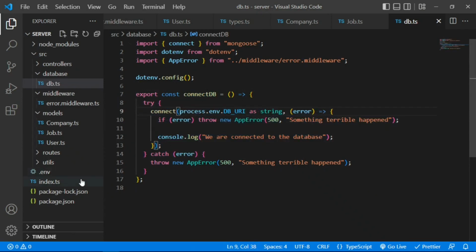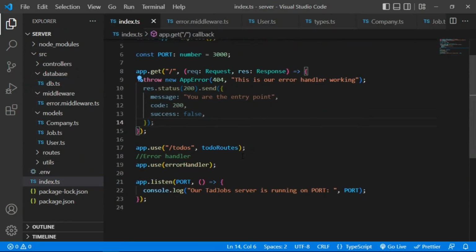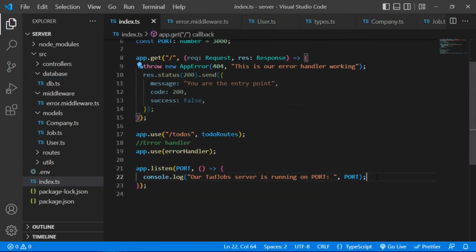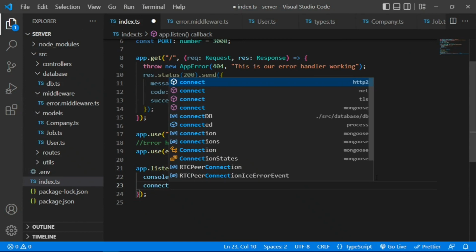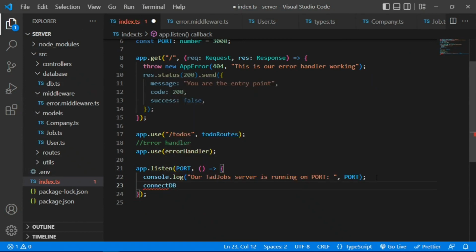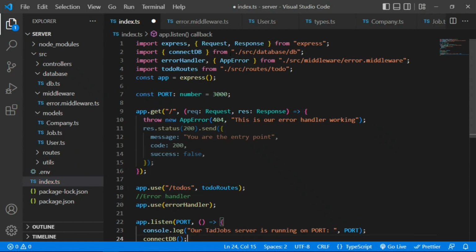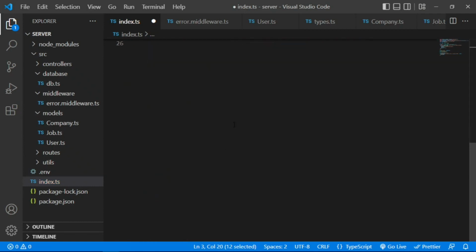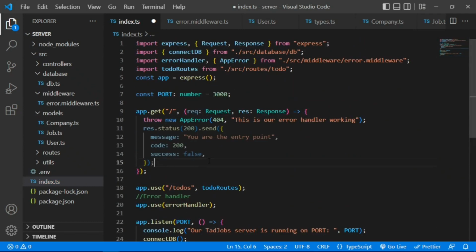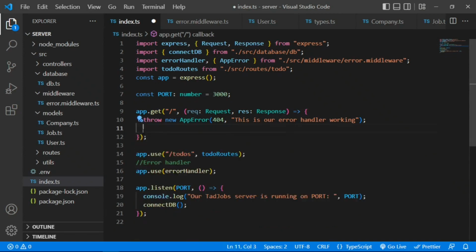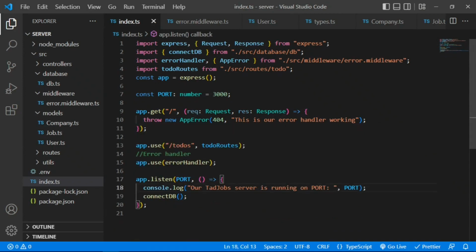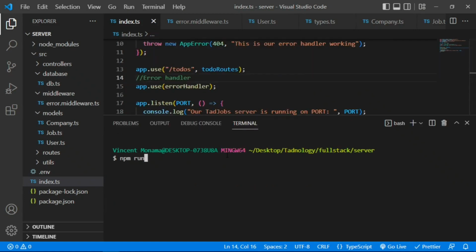Let's go into index, and I'm simply going to call the connectDB function in here. Did it import it? Yeah, it did. So what should we do now? What we can do now is simply run our project, npm run dev.